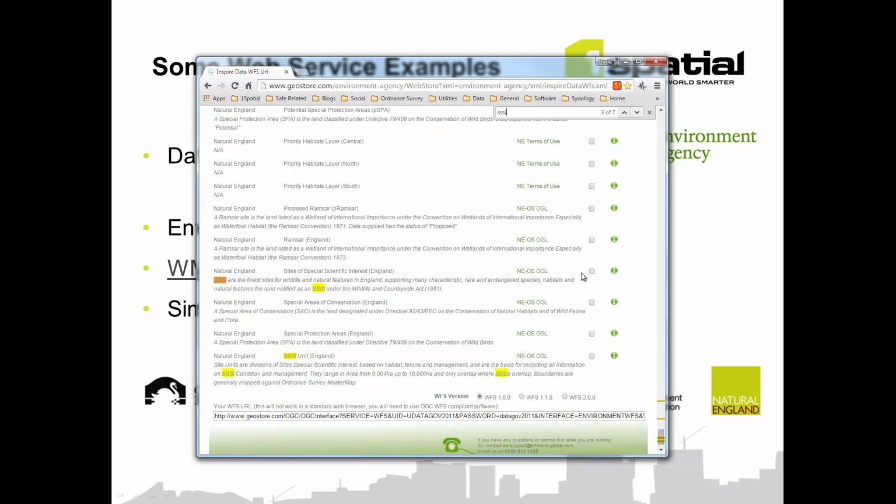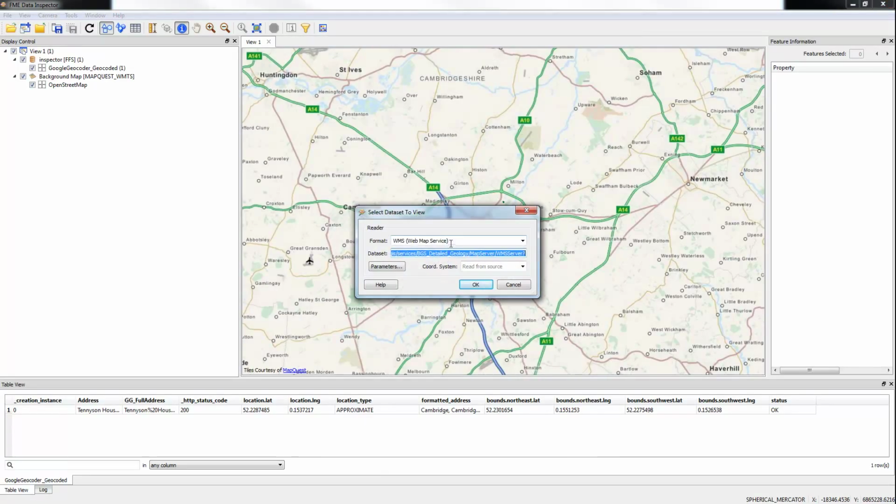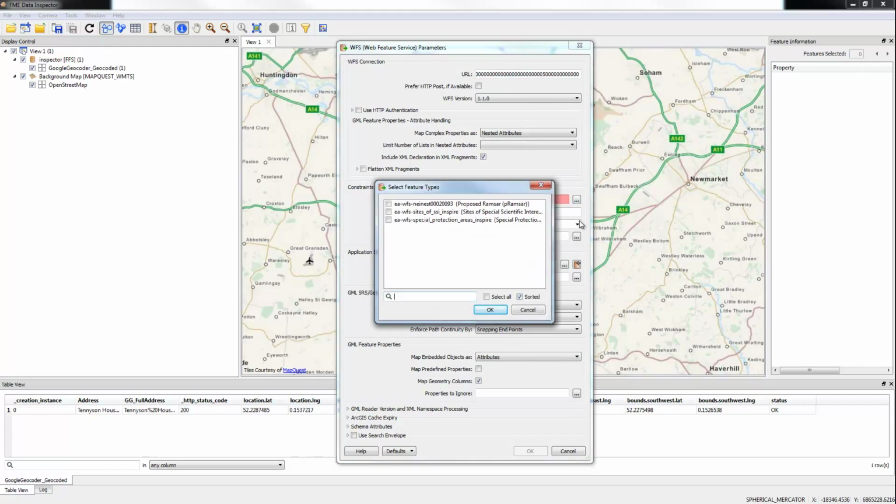There we go, that's the one I wanted, so if we go for that one, and we'll go and have a look at special protection areas, and we'll go and look at Ramsar sites as well. So these are proposed Ramsar sites, areas of wetland importance. As we click these links, our URL is being constructed at the bottom here, and then we could go over to the data inspector, and if I open up a new connection and we'll go for a WFS, paste in the URL, click the feature types that are available, and you can see that the 3 layers that I chose are available to me here.